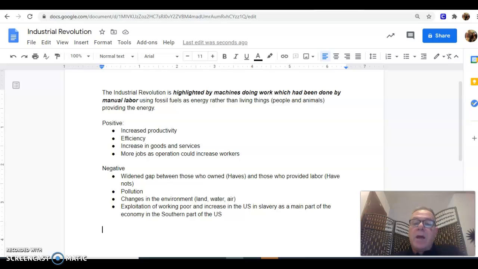The discussion question talked about industry and nationalism, and you have to understand that how a country produces goods is vital to their nation. It provides jobs, it provides goods and services, and it helps not only individuals but the nation's economy. And nations are in competition with each other.